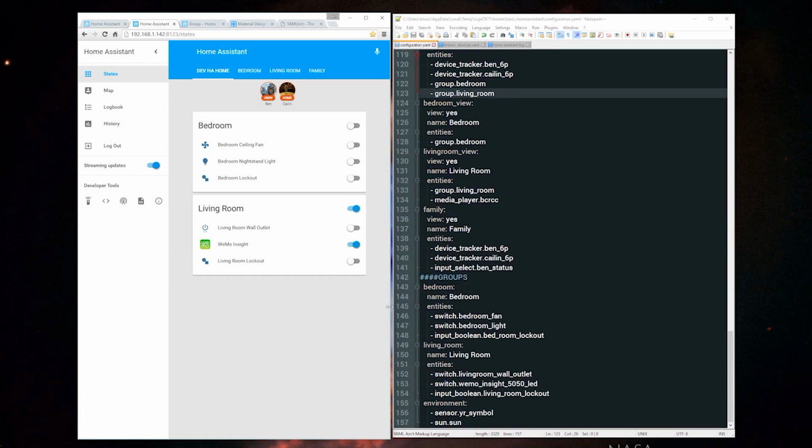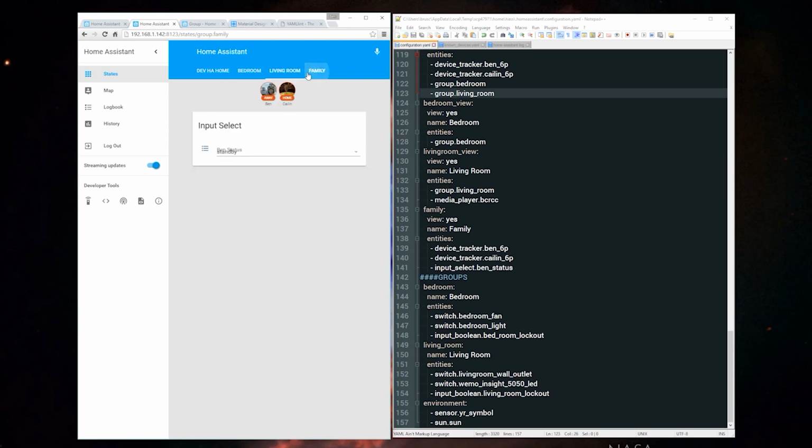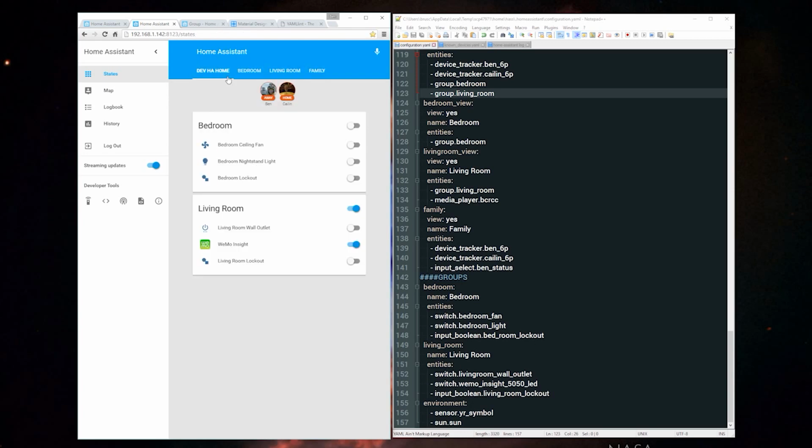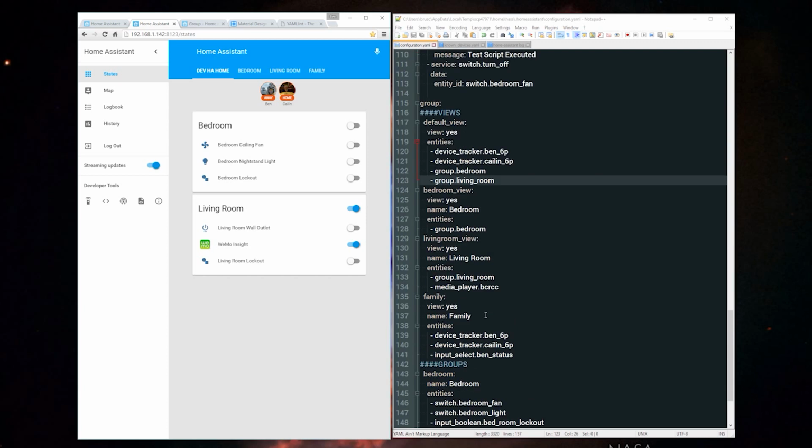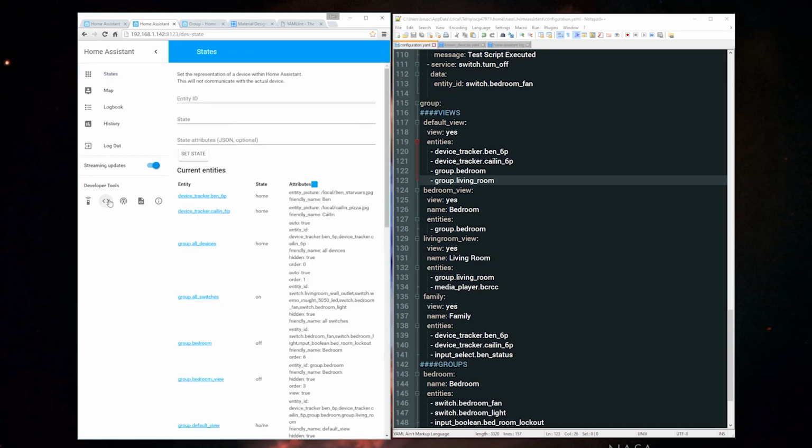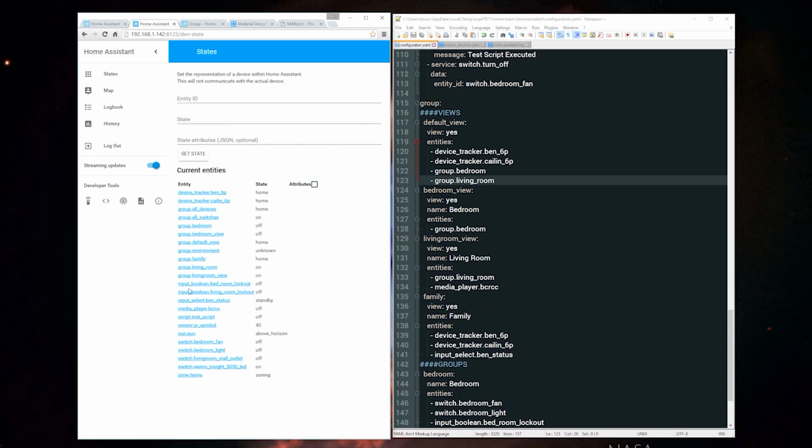In fact, you can't see it anywhere in the UI, which is why I wouldn't recommend using a default view until you're really comfortable accounting for all of your entity IDs. It's easy to lose stuff forever. And like I said, you won't even know they're gone until you look under the developer tool and notice that there's entity IDs that you should be able to see that you can't see at all.